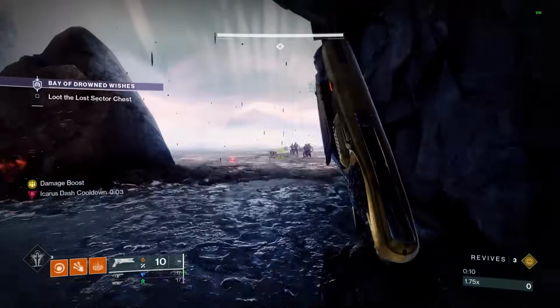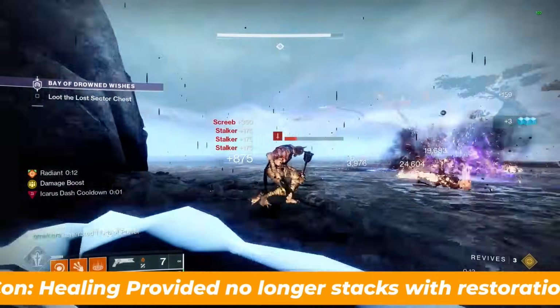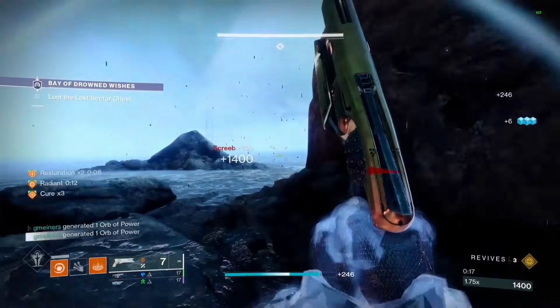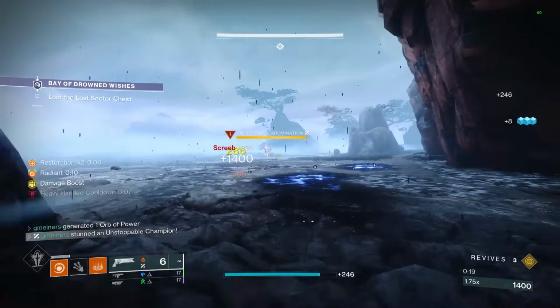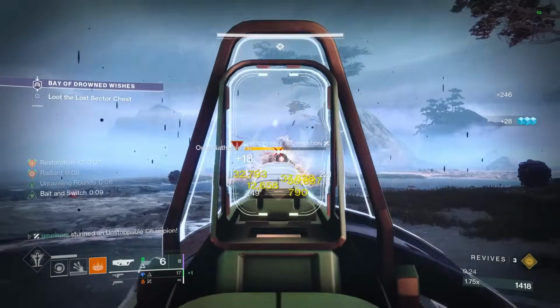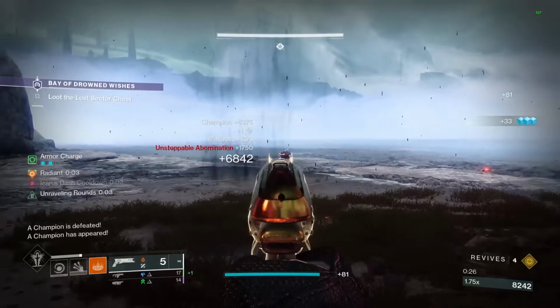For starters, the healing provided from Karnstein's no longer is going to be stacking with restoration. In previous seasons, you could get the healing from Karnstein's procced, and then also pair this with your healing from restoration, similar to how restoration in a healing rift works. You can no longer do that since Karnstein's just gives you restoration directly.